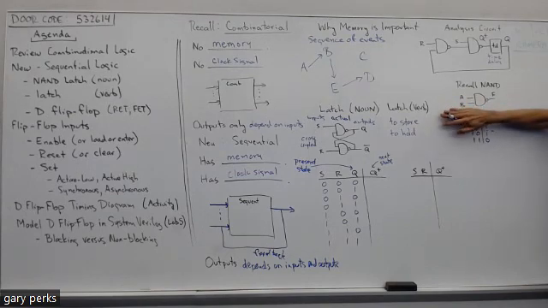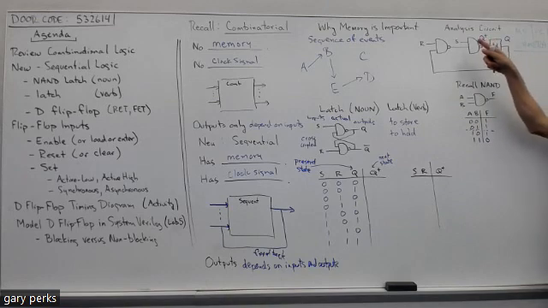Now, if you look at the bottom half of the truth table, what does it tell us? A is 1, the output depends on B. And how does it depend on B? Right, exactly. The other 2 rows of the truth table tell us that if one input to a NAND gate is a 1, the output is going to be the opposite of what the other input is. So you see, by understanding the truth table, it can help you do the analysis. It can make the analysis easier.